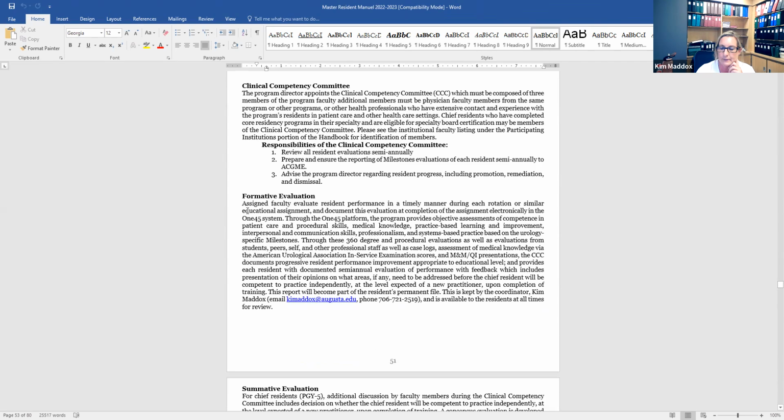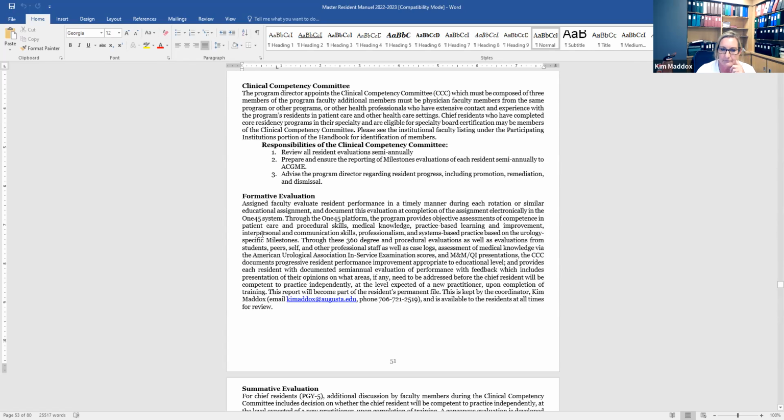And this is where we go over their milestones. We'll evaluate each resident and do the milestones. We meet as a group, and we mark where they're at on their milestones, and then that's when I'll actually go into ACGME and enter their milestones for that 6 months. We kind of do that as we're in the meeting online, so it's done.